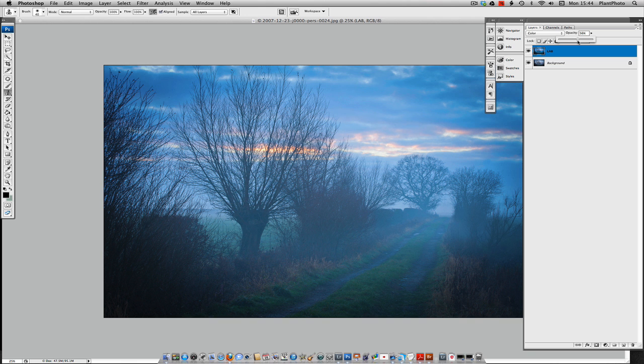Now the good thing about doing it this way rather than using the Hue/Saturation is not only does this increase the saturation of the colours, it also helps separate colours. So if you've got yellow and green in a picture, which can be quite close together, converting to LAB will help separate those colours and also saturate them. So it's a little bit more versatile than using the plain old Hue/Saturation adjustment.